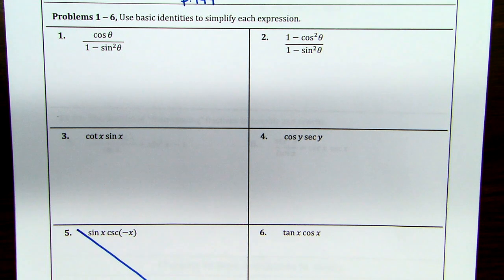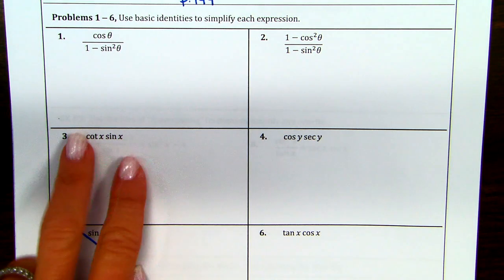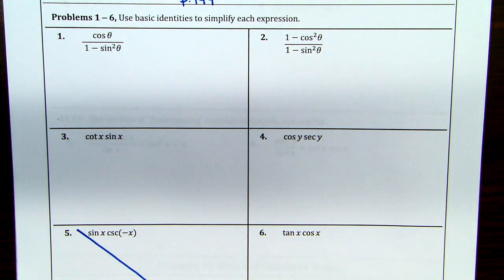So what I want you guys to look at here is we have some expressions. So think about what expression means. It's not an equation where there's an equal sign. It's like 4x over x squared. That's an expression. 3/12. That's an expression. Okay? And we are going to simplify it down to as small as we can. We're going to try and get rid of any pluses or minuses. If there's multiple trig functions in the problem, we're going to get down to 1. You might even get down to just a number sometimes. That number is usually 1, but you'll see.